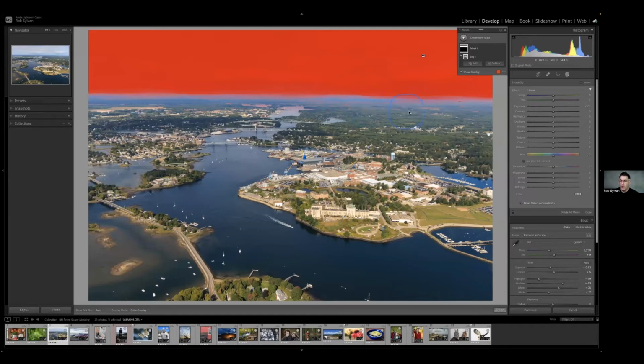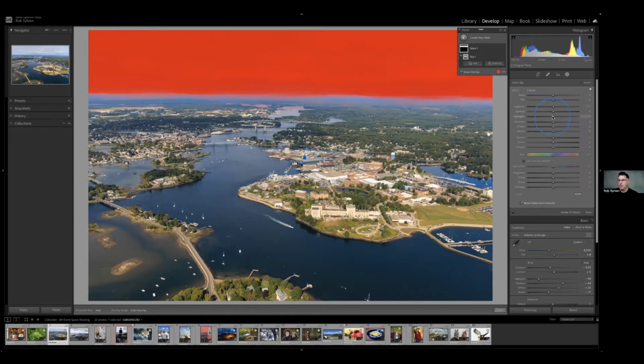So the question may be, is it a problem? And we can see if we make edits and we don't like what it's doing to this area, we can use the subtract mode here and maybe use a brush and just brush out this area if we don't like the way it's going. But I think it's better to just see what the effects of your adjustment are going to be and then make your decision from there.